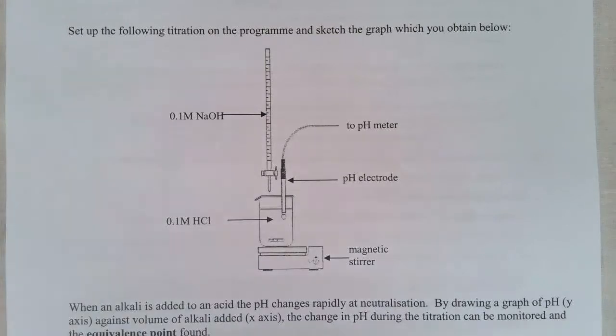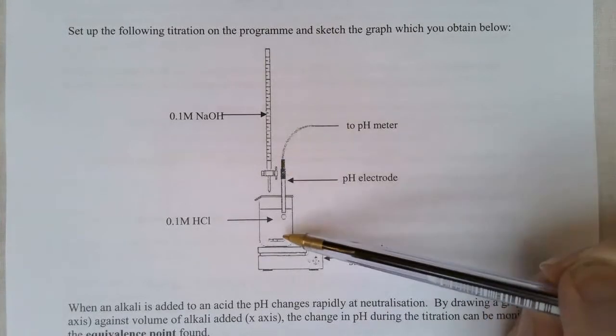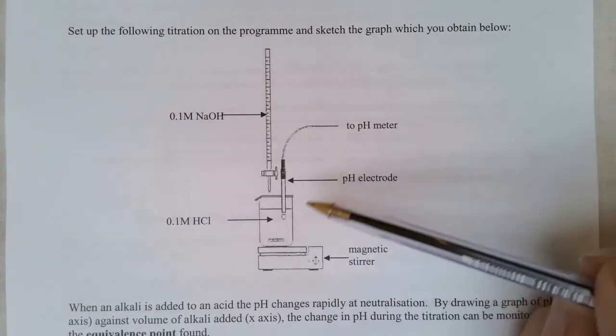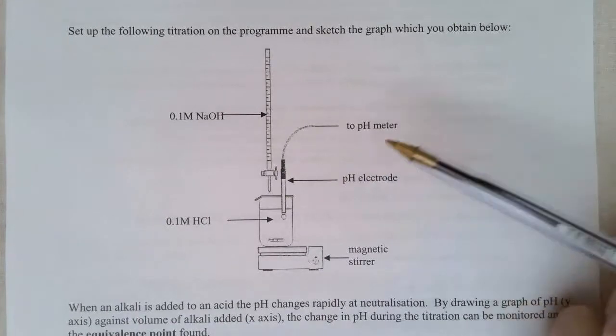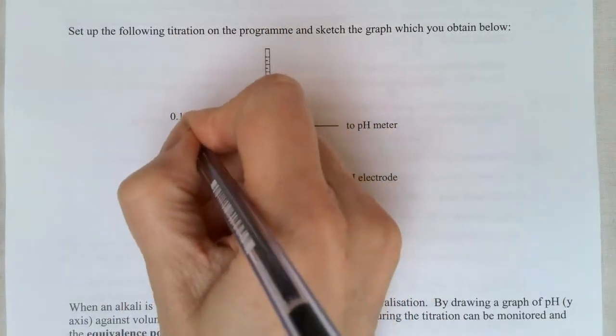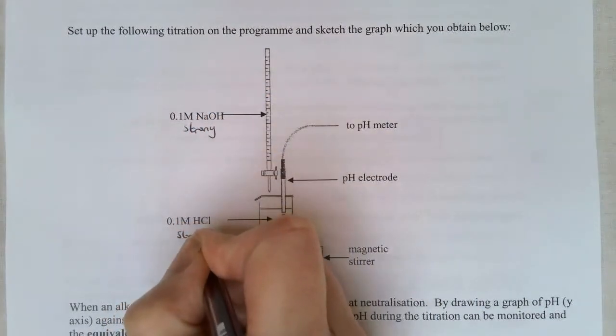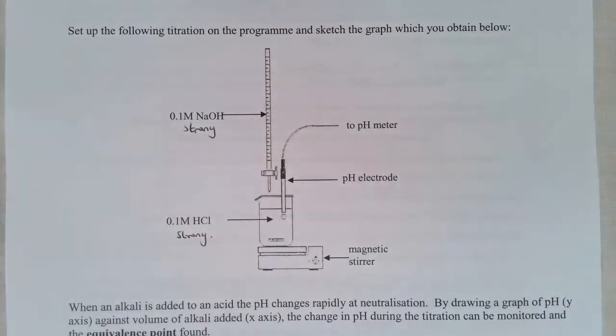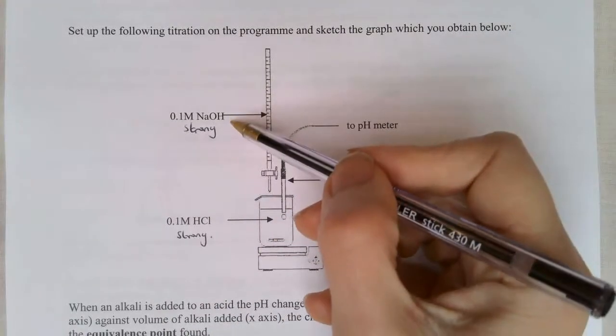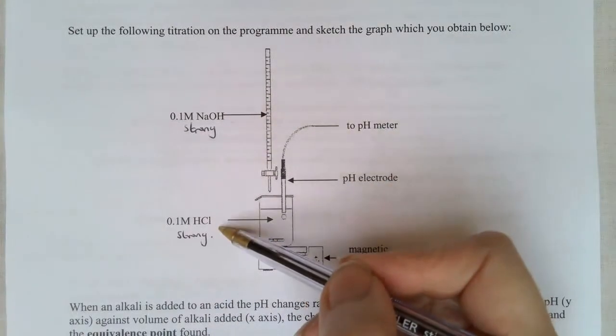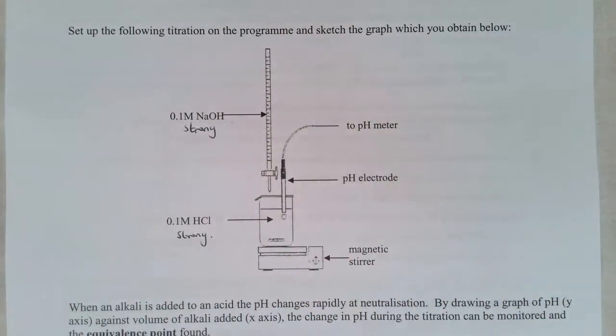So in class, you're going to do an experiment where you're adding sodium hydroxide to a solution of acid and you're measuring the pH. Sodium hydroxide is a strong base, and HCl is a strong acid. Remember, strong and weak have nothing to do with concentration, it's to do with the amount of dissociation or ionization. So sodium hydroxide completely ionizes, as does HCl, so they're both strong.